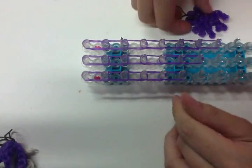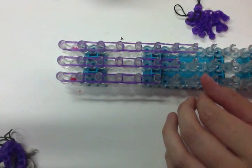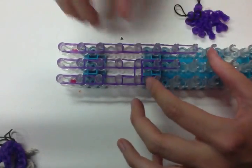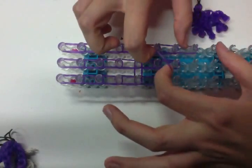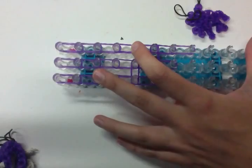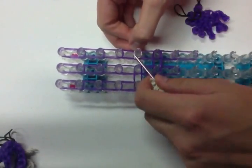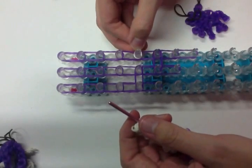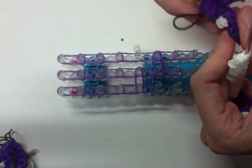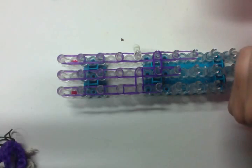Okay, now what I'm going to do is put 2 purple bands across like this, and 2 across like this. And I'm going to take one of my white spikes that I had made before, and stick that onto this peg here. I believe that's the right peg. Let me just make sure. I think that's 4, 5, 6, 7. I believe that is correct.